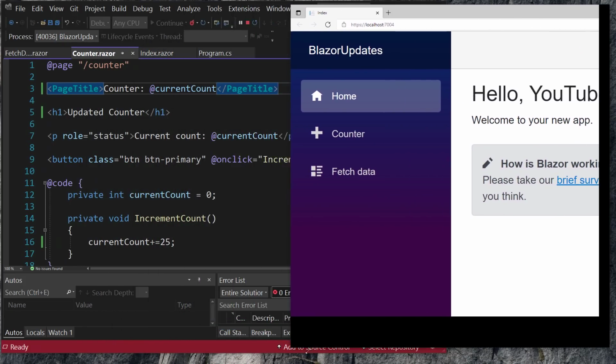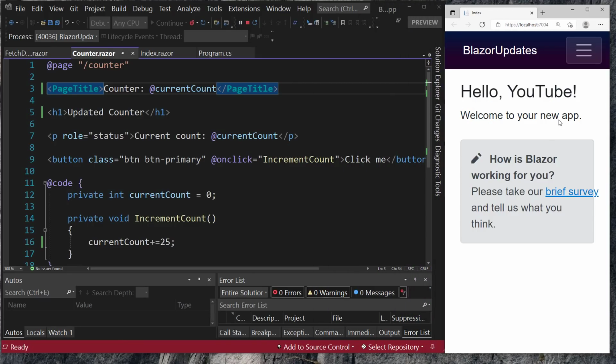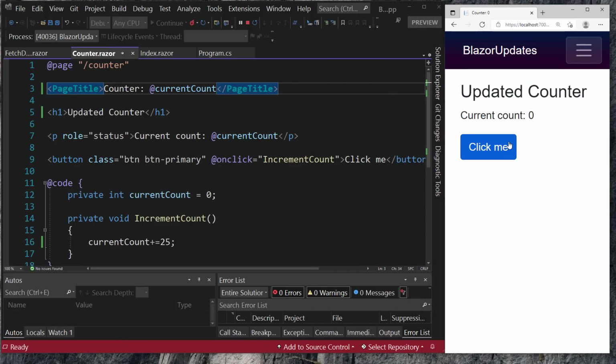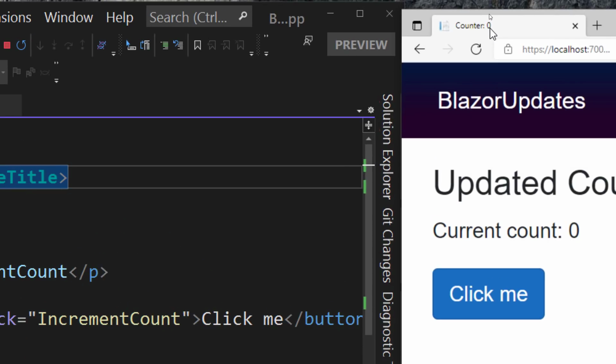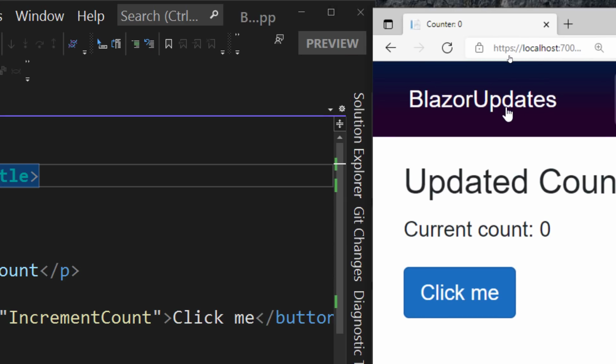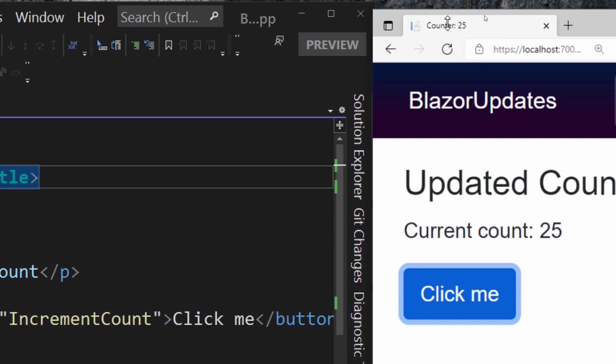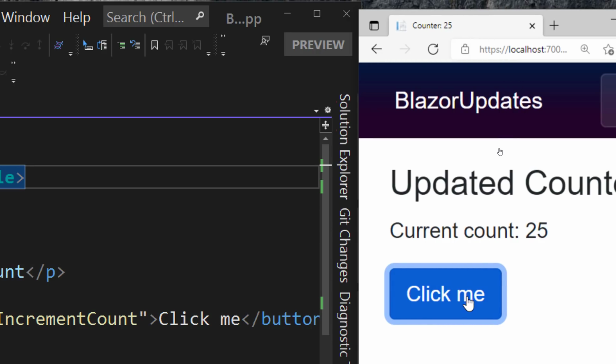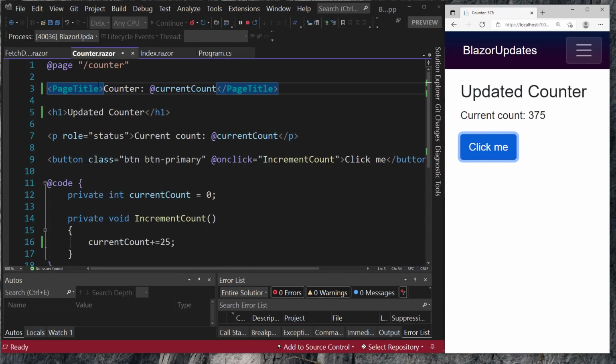Let's shrink it back down to the right size. Let's go to our counter page. And notice that up here, we have counter says 0, right? Well, if I were to click, now it says 25, both in the tab and on the page. Notice it continues to change as we change the current count. So you can modify the page title based upon the data that's on this page, not just a static title.